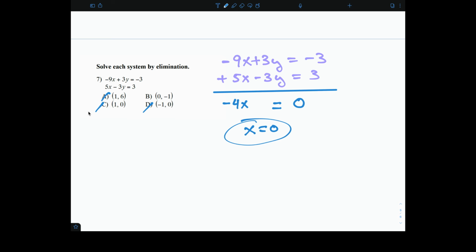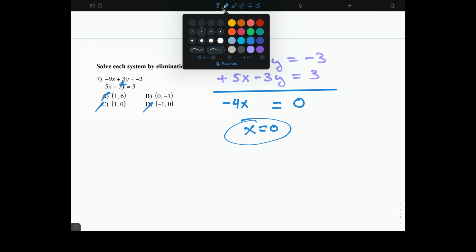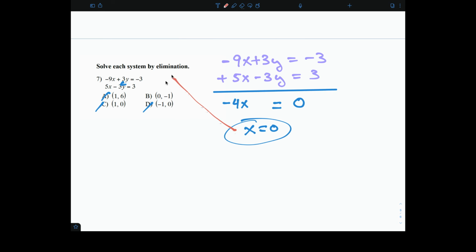But let's make sure, right? So we're going to take this value of 0, we're going to plug back in. You can choose whatever you want to plug back in. I'm going to go ahead and plug it back into the bottom. I'm going to get 5x minus 3. Now notice, ooh, you know what? I'm going to change my mind. For whatever reason, I was so fixated on the y. I should have taken this. Let's do a different color. And I'm going to plug back into the top.